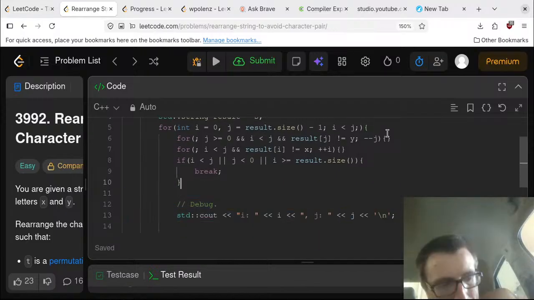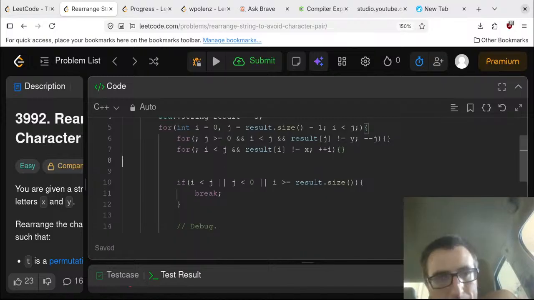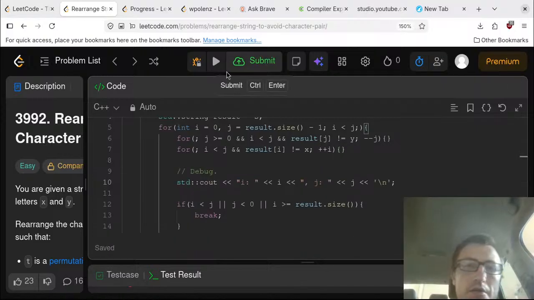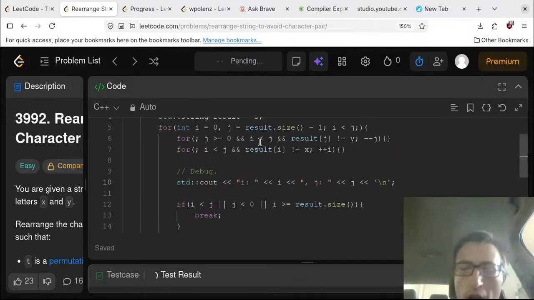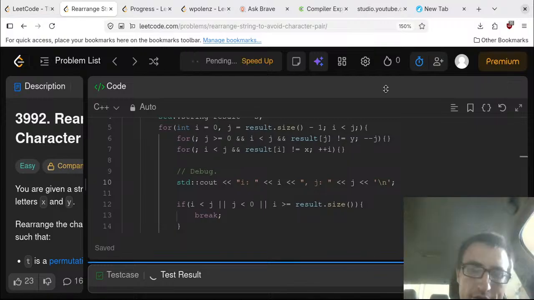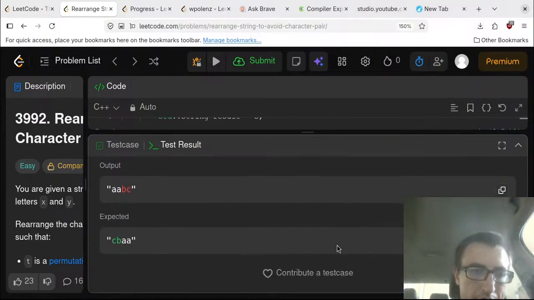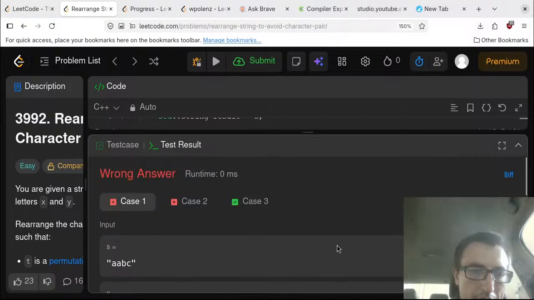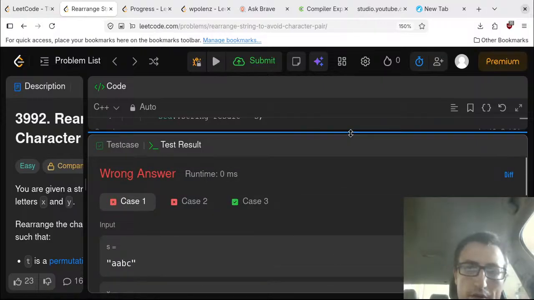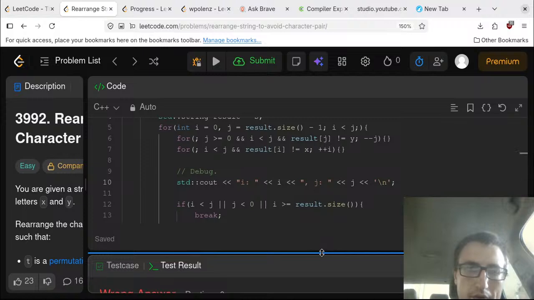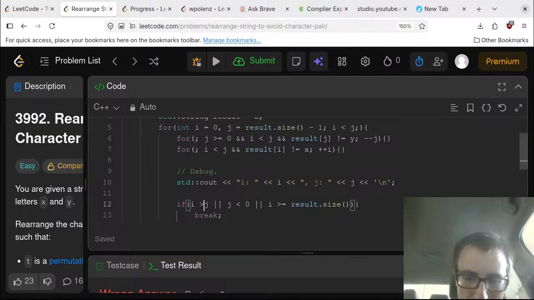Interesting. So I never entered this line. 0, 1, 2, 3. Oh, I did this wrong. That's my mistake.